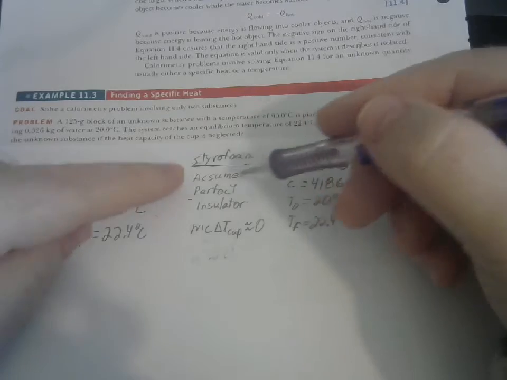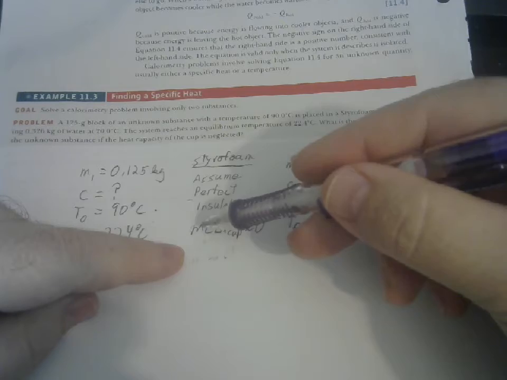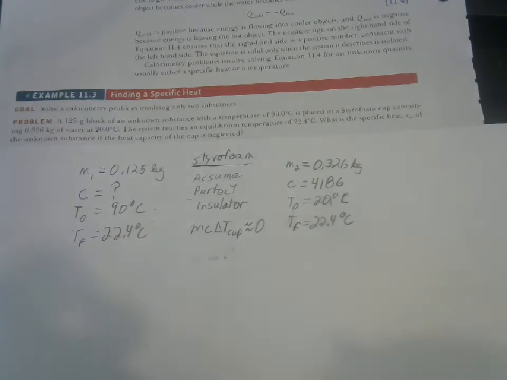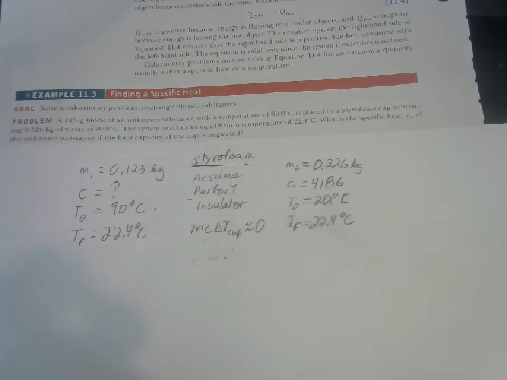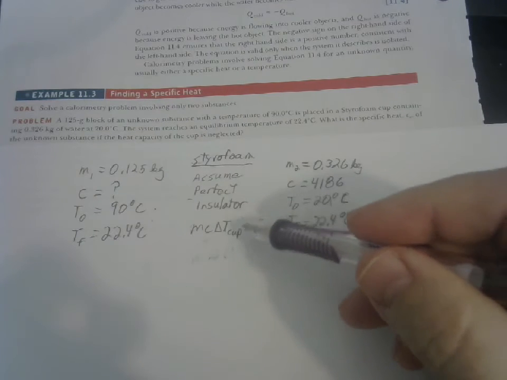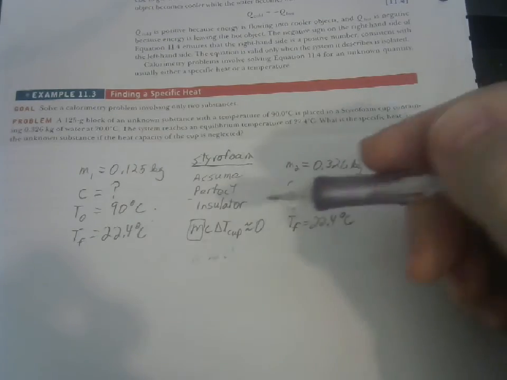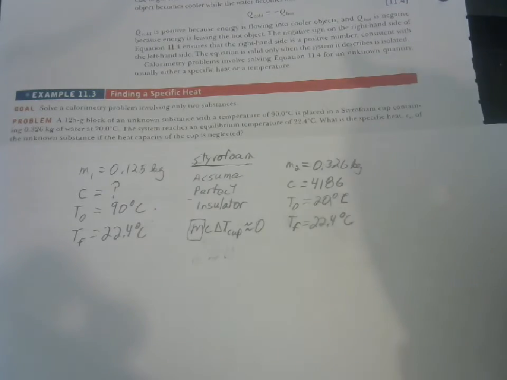So by neglecting the heat capacity of the cup, we would be assuming either the amount of mass that is affected is close to zero, or the specific heat is very low, or that the change in temperature of the cup is very low. And I think this works out in practice, but what turns out to be the lowest of those is the mass, basically because the temperature doesn't reach very far into the walls of the styrofoam, and so it affects very little of the mass.